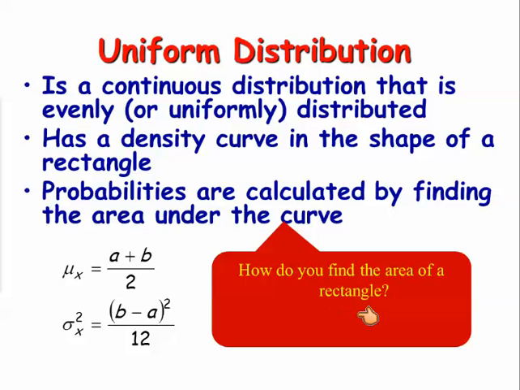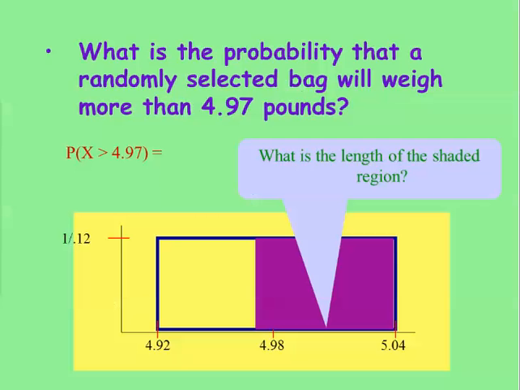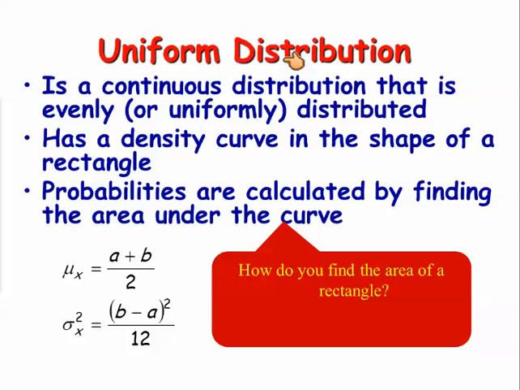How do you find the area of a rectangle? You multiply the height times the length, right? So we can actually find a particular probability. I could find the different probability by finding where this value is. Take the minimum value minus the value that I'm looking for, right? And that would tell me the length of that side, and then whatever the distribution value is, multiply it out. It's really not a difficult process to find the area of a rectangle there. Okay?